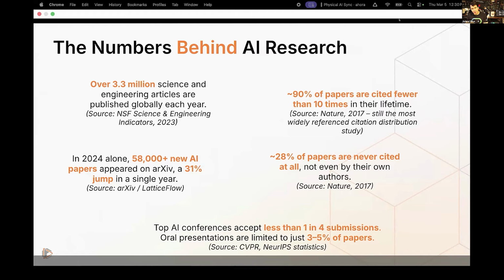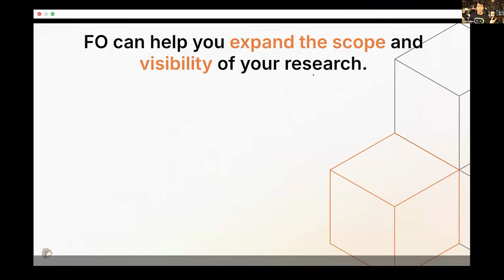But at the same time, on the other side, it's harder to get into big conferences like NeurIPS, like CVPR, like all of these big research conferences. The rejection ratio is high, and we spend time. At the end, researchers spend time trying to put all the effort and all the technology in to be able to contribute to the work, and we need to make this more accessible to everyone. And with FiftyOne, we can do that.